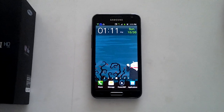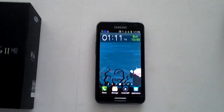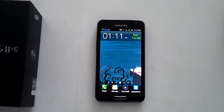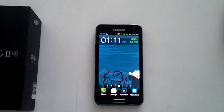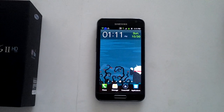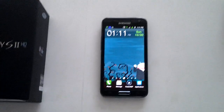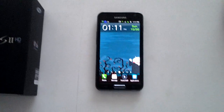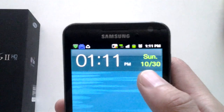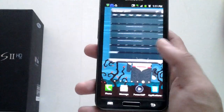In Korea, this LTE service is actually only in Seoul, and I don't live in Seoul. I actually live in Gyeonggi province, which is next to Seoul. So it's kind of like the equivalent of if you live in Massachusetts, and the next province would be like New Hampshire, or Vermont or something like that. Or if you live in South Carolina, North Carolina or something like that. But for some reason, I still get 4G service, as you can see. So it's very smooth, very fast.